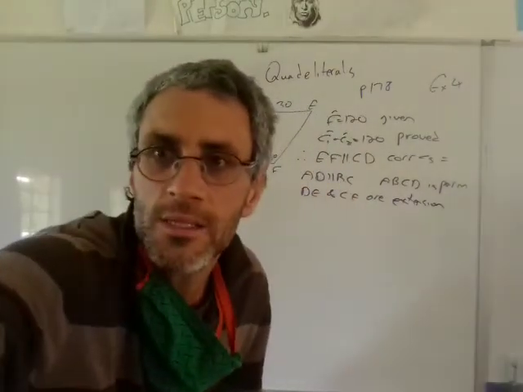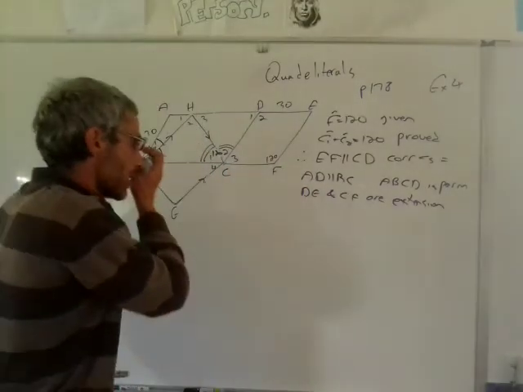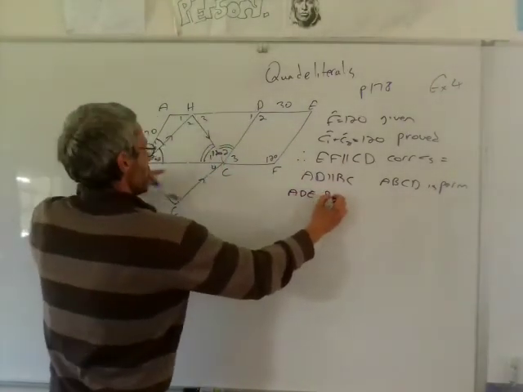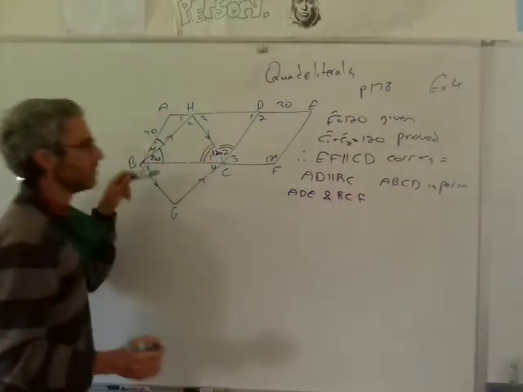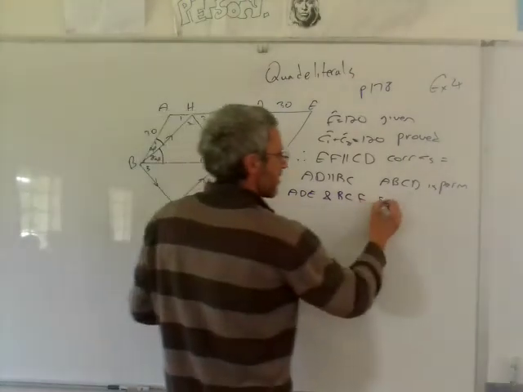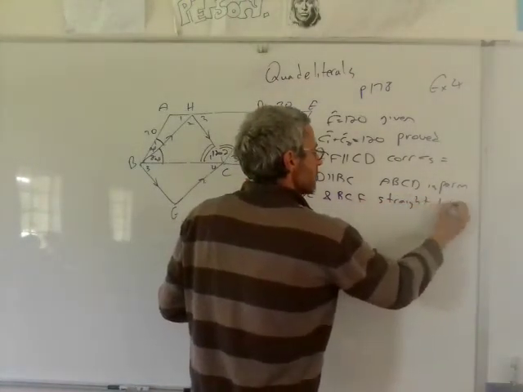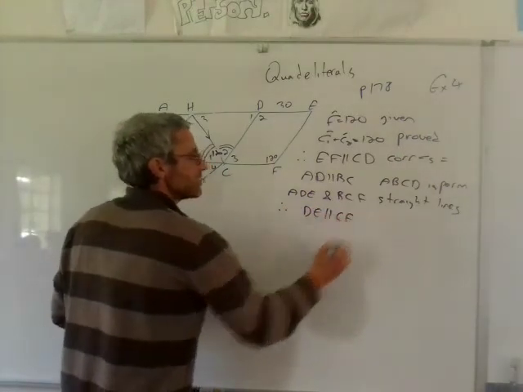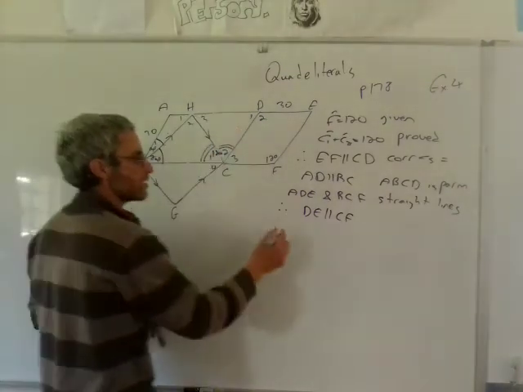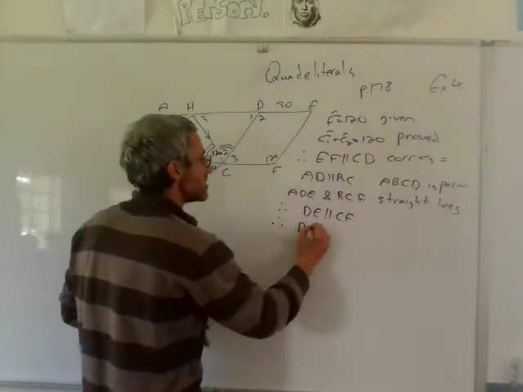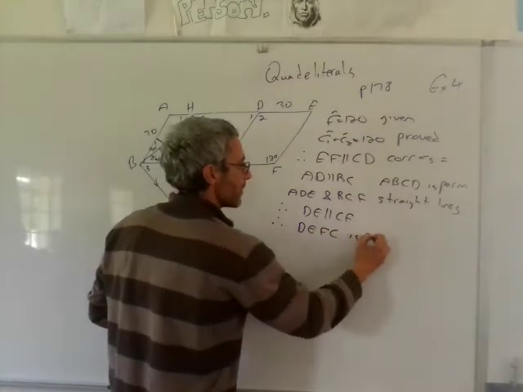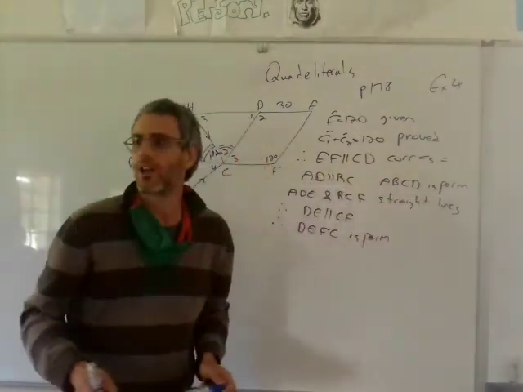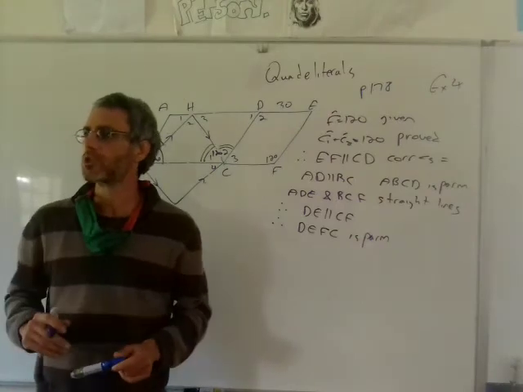Let me just pause here for a second. Okay. Yeah, so what the words they're using here is ADE and BCF. Instead of extension, they use the words straight line. I think that's probably good. Yeah, it is good. Straight lines. They're straight lines. Now, if they're straight lines, therefore DE is parallel to CF. So we've got two pairs of parallel lines. And to be on the safe side, you can say two pairs of lines are parallel to each other.